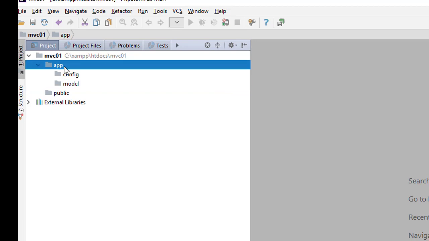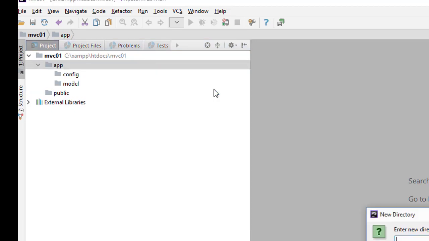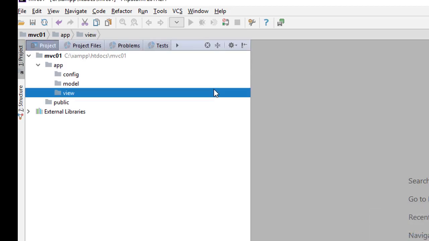I want to create another folder. It's called view. So the view folder contains all the HTML related to the models that I have. In this case, I can have a model that does the login, and then I have a view that generates the login form or the result of the login, right? So remember, what goes into the view is the HTML file. What goes into the model is basically the functions or the functionality of the PHP that I want to take care of the request that we are receiving to our PHP script.